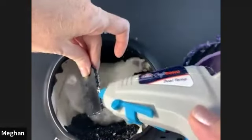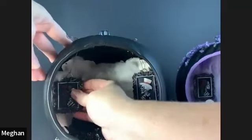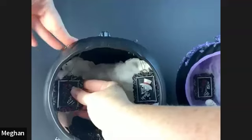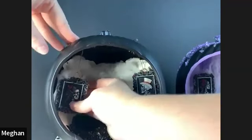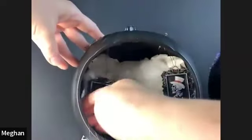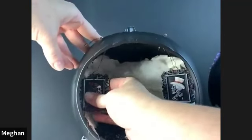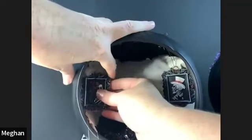And if anybody is into Lemax, those are the little miniature villages that come out for Christmas. We also have Lemax for Halloween. So you can have a little Halloween town with lots of different things going on in it. And then you can play along and add some of these miniature things to those miniature collections. So you can have a little bit of handmade and a little bit of store-bought and have your perfect collection.